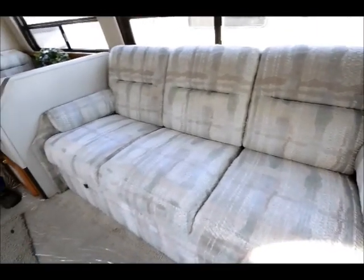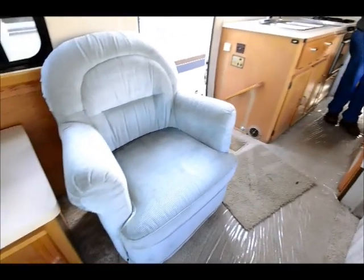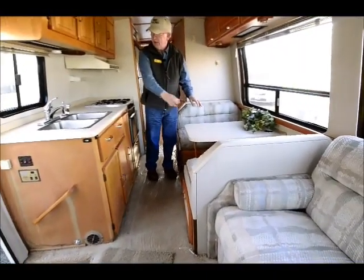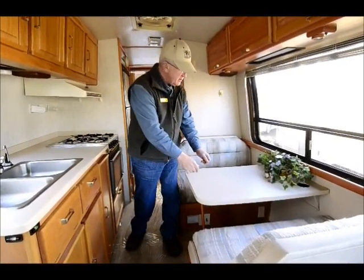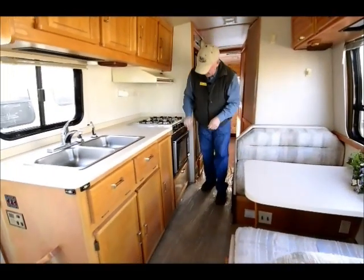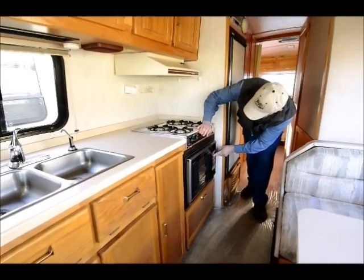I have a nice sleeper sofa here — the material is really good, no smells, no odors, which is really nice. A dinette here will drop down to make another bed for you. Right across from that is my galley, which is really nice because the food prep area is right there — you're not running down the hallway to get to the table. Down here I have a microwave below and it's a convection oven, so I have cabinet storage up above.